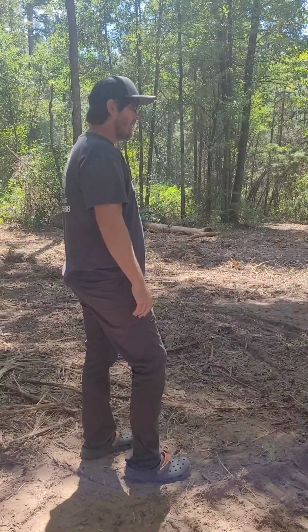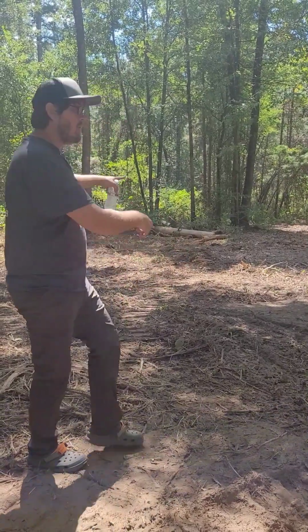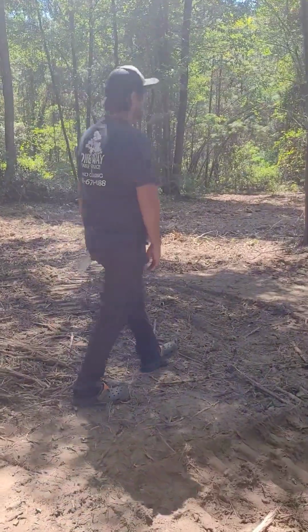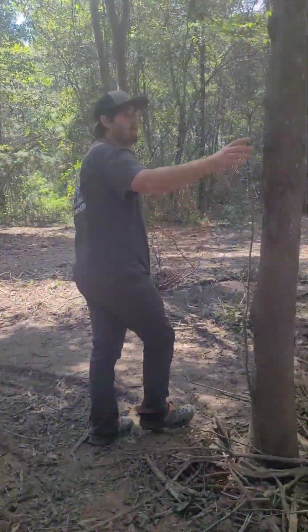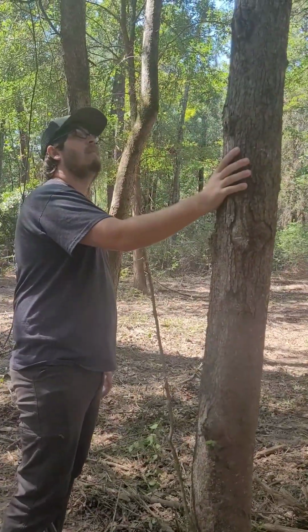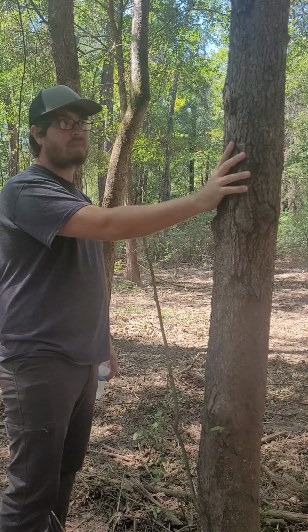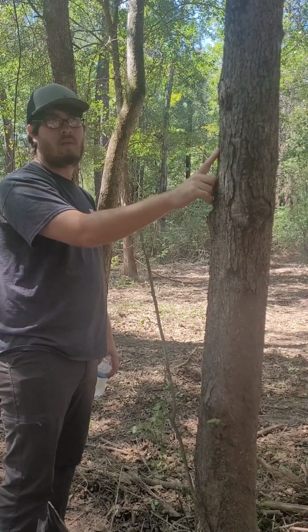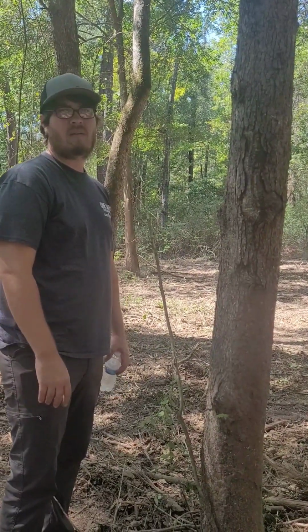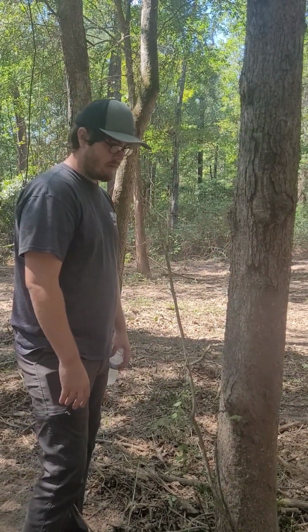There were quite a few bigger trees right through here. It takes a little time, like doing a tree like this right here. This tree, definitely a good 7 inch tree. To do this tree with sharp knives, probably 2 minutes. So 2 minutes and completely gone.